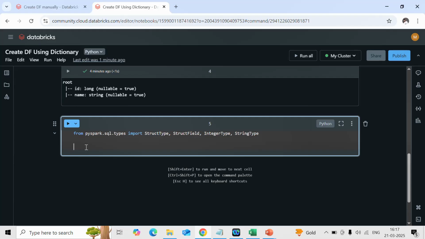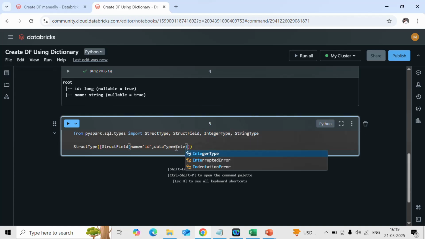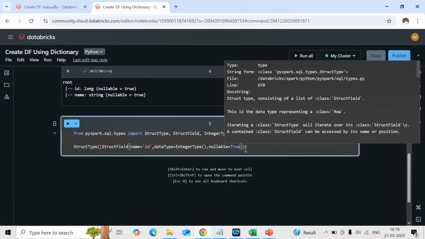So I will use StructType, inside which we will have a list of StructField, and inside it we can pass name equals the first column, ID, and data type equals IntegerType, since instead of long we want integer. We can also pass whether this column can be nullable or not. So let's keep this value as True.